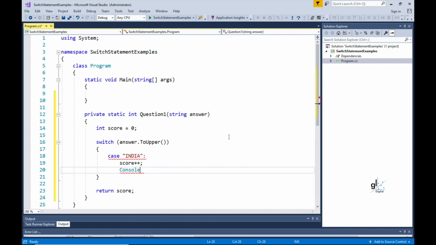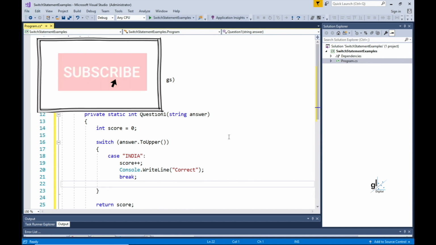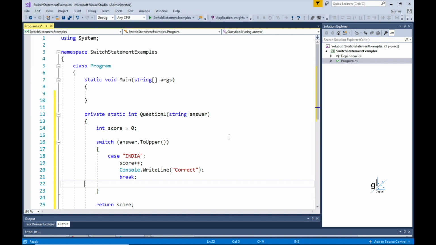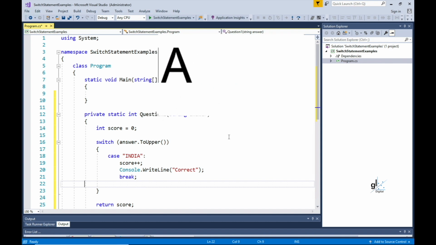So let's pause and take a look at a few important points. The match expression, which is a string variable named answer wrapped within the brackets in our switch statement, is implementing the toUpper method. The toUpper method is a member of the string class, which means it is available on any variable defined as a string data type. The reason we are using the toUpper method is to force the user's input to contain only uppercase characters. We then have the control to eliminate case sensitivity by ensuring that all pattern match criteria are in uppercase.